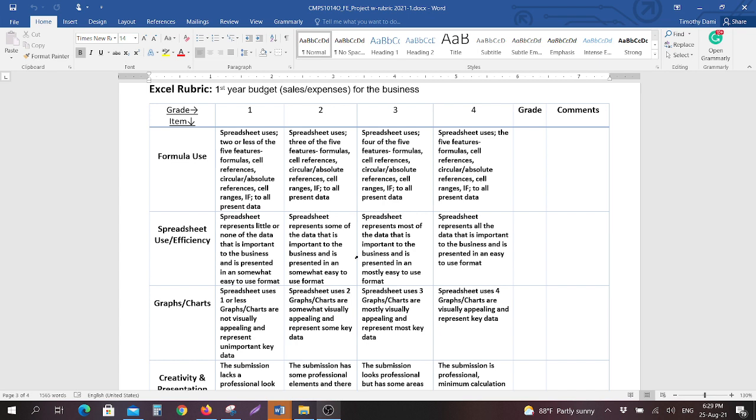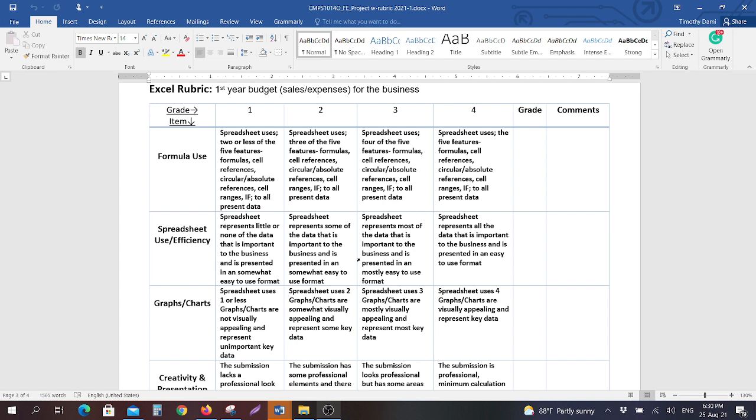Your first sheet, which I purposely didn't say first, would be like a cover sheet, but not like a cover sheet in Microsoft Word. It will be a recap of the sales and the expenses from the other 2 sheets. That data would be pulled from the other 2 sheets to show how much for each month, and then for the year, how much you're going to make in sales, how much you're going to spend in expenses, and then what will be left over would be the profit or the loss. Okay.